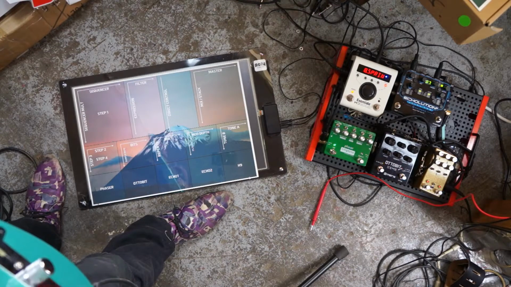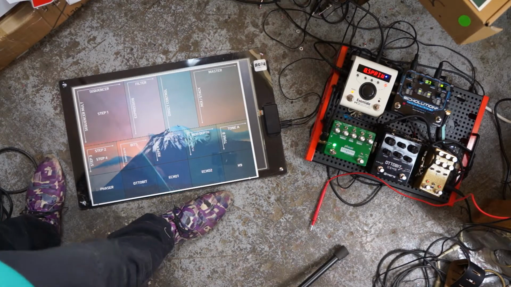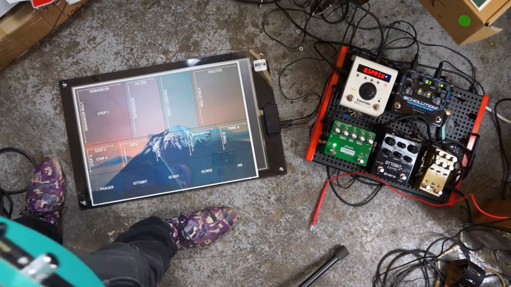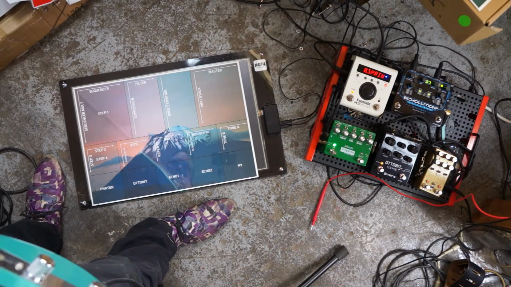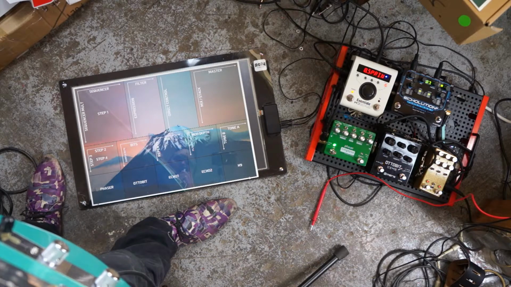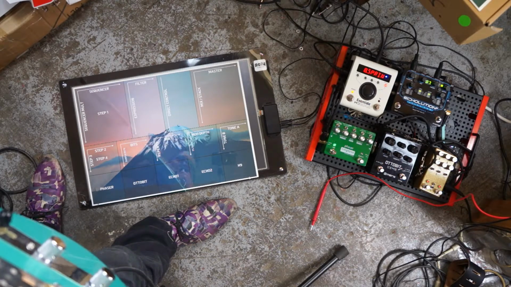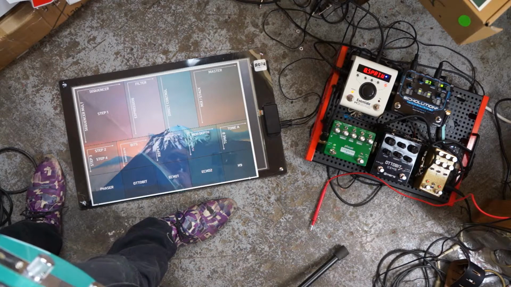Here's a quick tutorial about PolyExpressive. You'll see that I've got it already plugged in here with 9-volt power and MIDI. So it's just normal center negative bus style power. Nothing happens when you plug it in. There aren't any lights, annoyingly, or anything like that. But you'll see it come up as a Wi-Fi network.